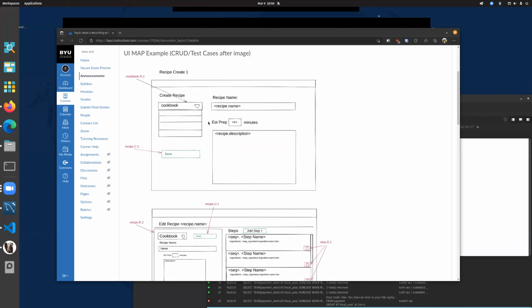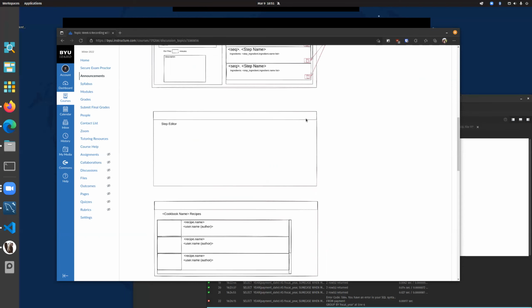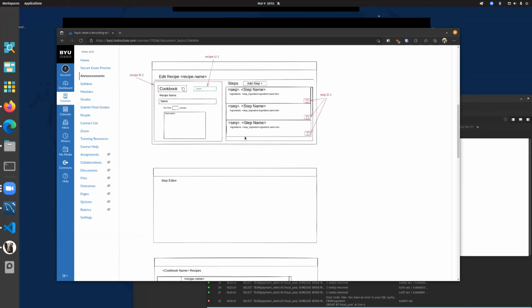This is like the main screen. You select your cookbook, you put in the name of your recipe, how many estimated minutes it takes, a little description, and you hit save. At this point, it takes you here, which functions as both an update and a manage-your-recipe screen. This is where you manage your new recipe. In this case, I can add steps to my recipe, delete steps from my recipe, and so on and so forth. The one that's missing, that I didn't have time to finish, is where I actually build each one of my steps. If I click add step, it would take you to this screen where I put in all the step information.